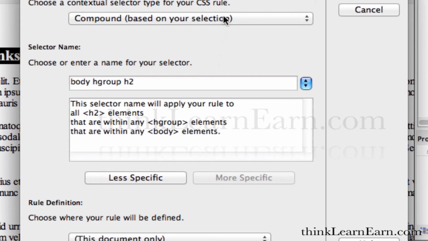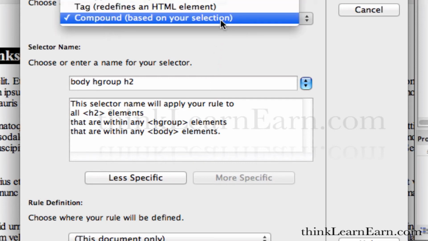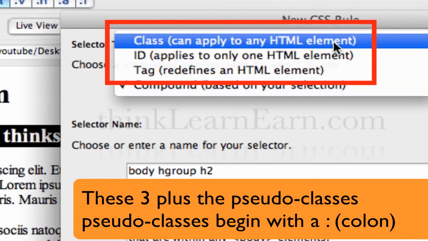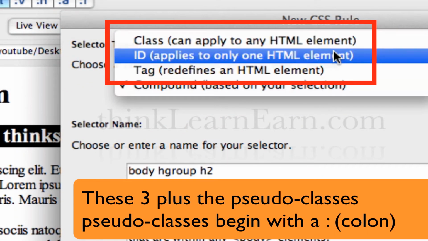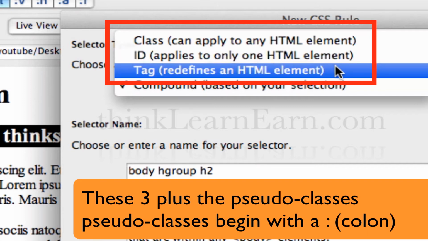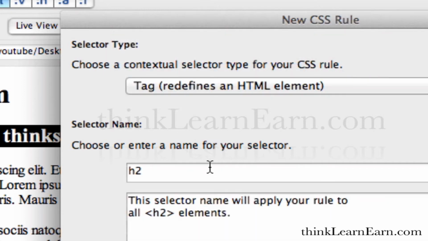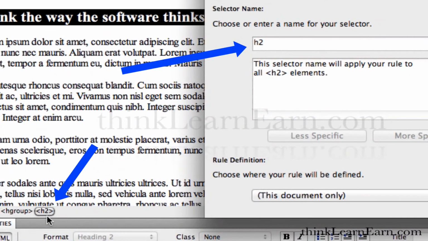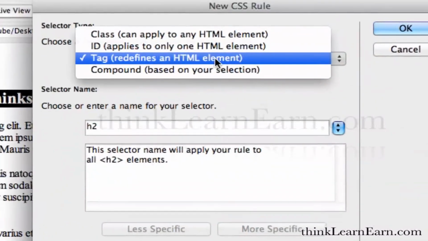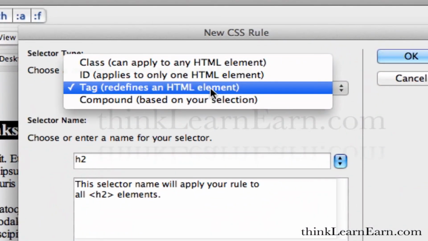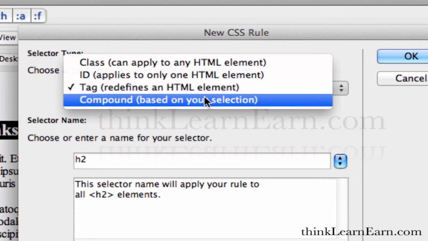So the four types of rules we can have: a class tag, we can have an ID tag, we can have a tag which is a solo tag. So if I hit tag, that's the last selector, which in this particular case down here on the bottom left is H2. Okay. Now the four different types of tags we can have are not a part of this list.